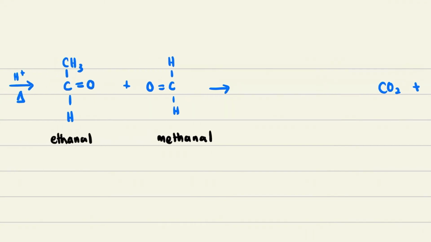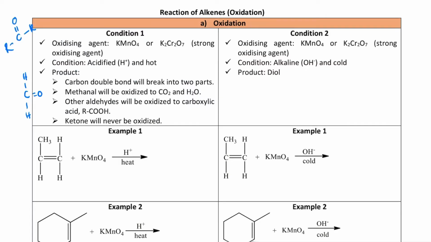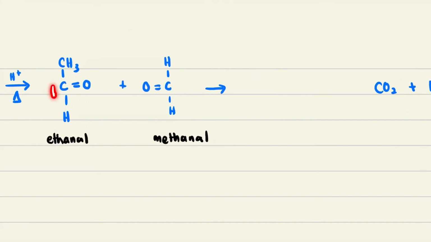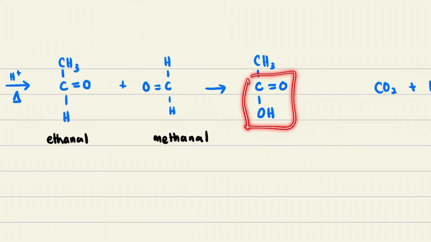Okay, settle for methanal. Next one, this is ethanal. Ethanal is considered as other aldehyde other than methanal lah. Okay, so saya tulis tadi dekat nota. Other aldehyde will be oxidized to carboxylic acid. Okay, so carboxylic acid kita ada berapa carbon? Tengok sini lah. Sini 1, 2. So, kita akan ada carboxylic acid yang 2 carbon lah. Okay, so our product should look like this. CH3, C double bond O masih wujud OH. Okay, so maksudnya kamu kena ingat lah structure carboxylic acid tu macam mana. C double bond O, OH.